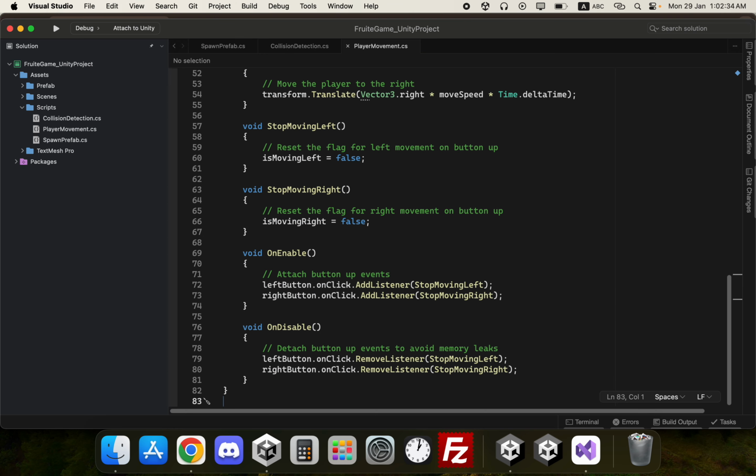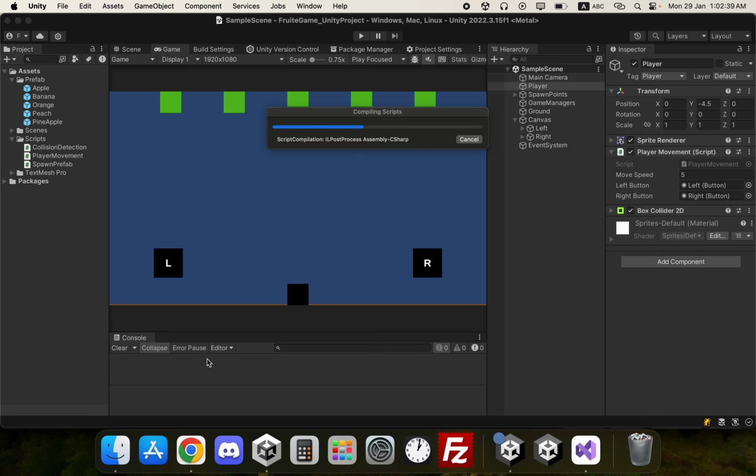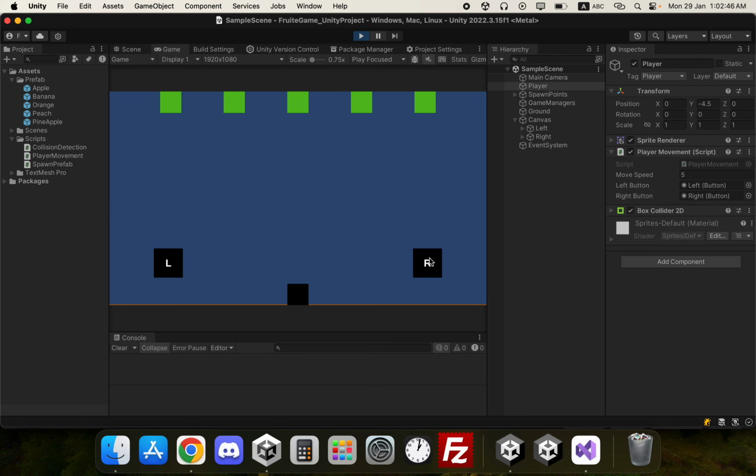So let's paste it here and see how it's working. And it's now keep on moving without stopping. Let's see what's the issue here. Yeah, it keeps on moving.